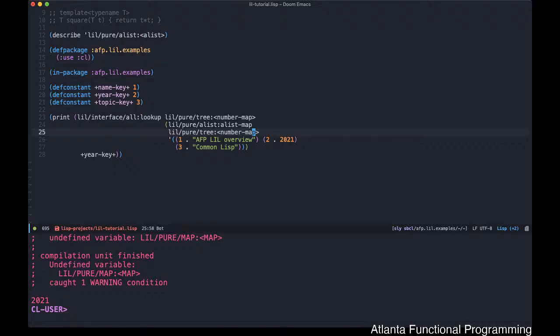So one thing that I think is important to be aware of is the advantages of using the Lisp interface library as it stands today, at least in terms of these concepts that I brought up.